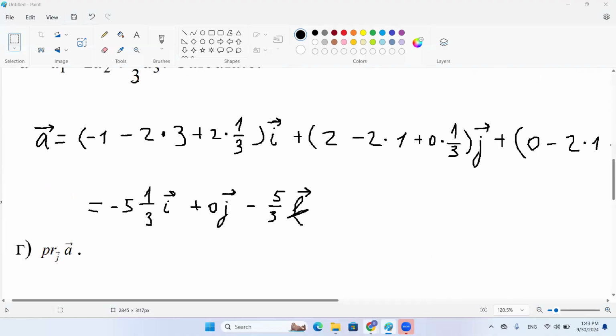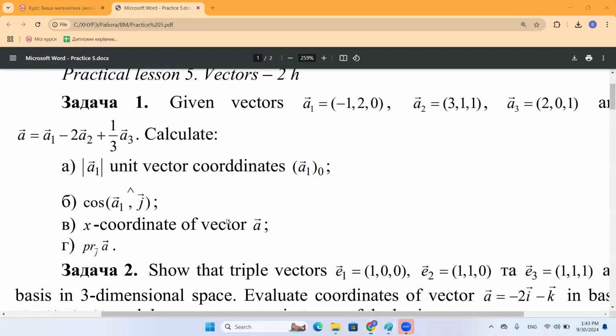Yeah, and by the way, for now we don't need that. I forgot a little bit that for finding the cosine between a1 and a coordinate vector we will require the scalar product. But how can we find it actually? What do you remember about directional cosines? Who can answer? Who remembers?